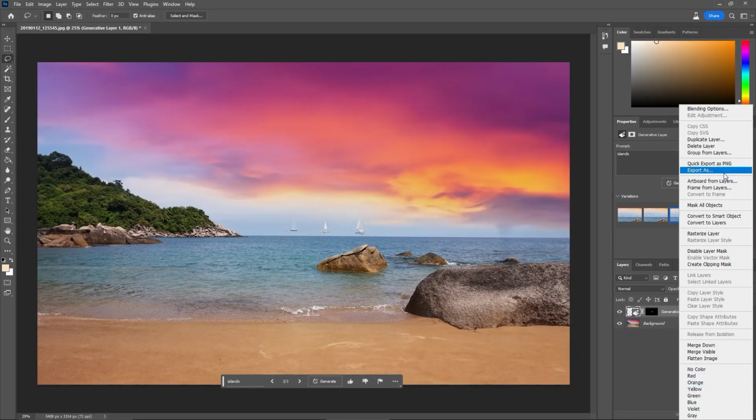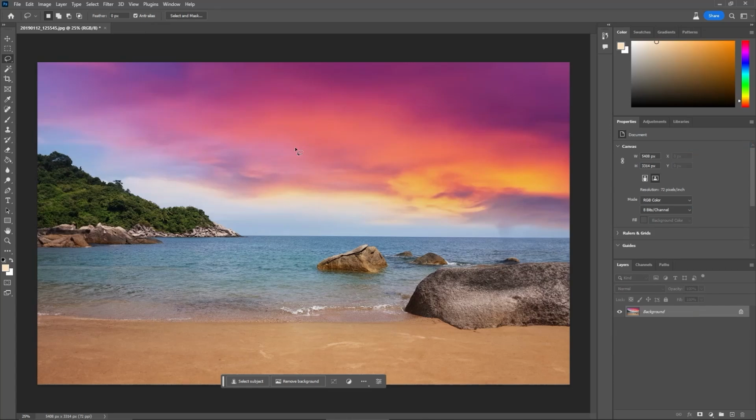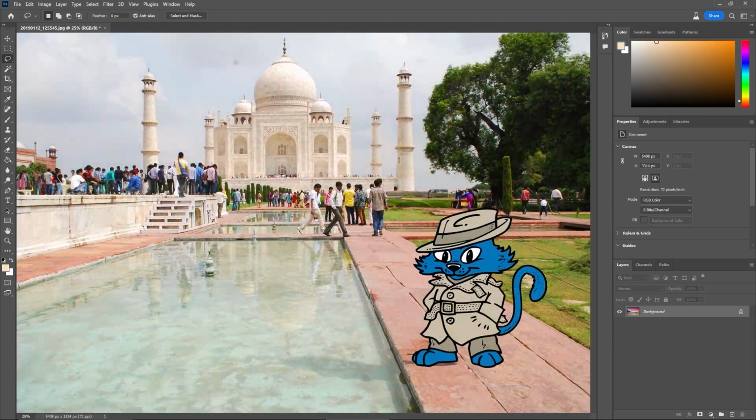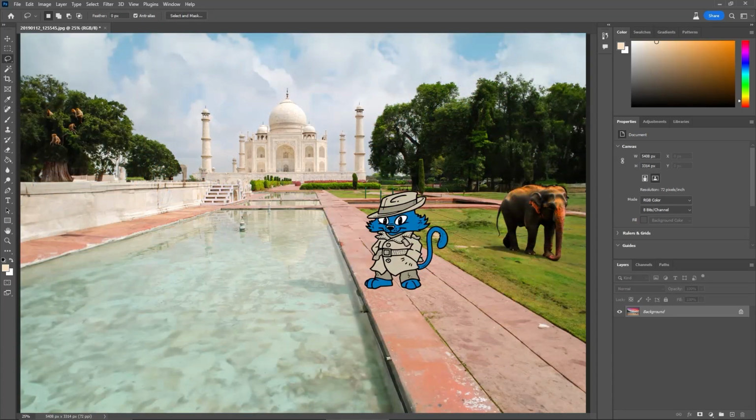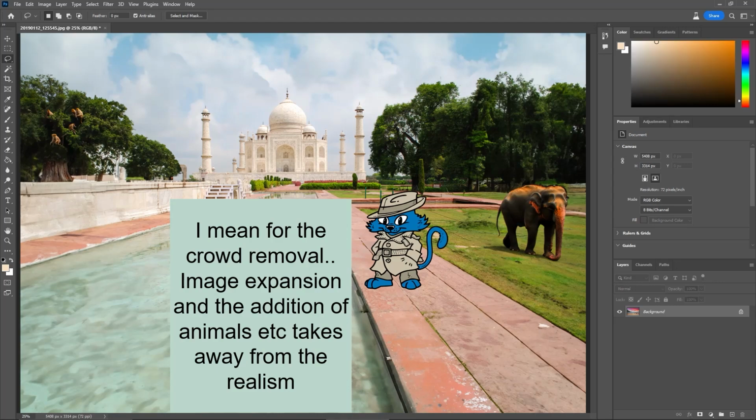Now you might be thinking, well, this photograph that you took is no longer your photograph. It's just random images. It's just AI generated, which is true. I mean, there are some images that I've worked on, like I had a photo of me at the Taj Mahal, and there was just crowds of hundreds of people around me as I was getting the photograph taken. And it's very easy to remove those crowds and even remove their reflections from the water. And I got it to the point where it literally just looks like it's just me at the Taj Mahal. You would really have to study the image to find any issues with it.